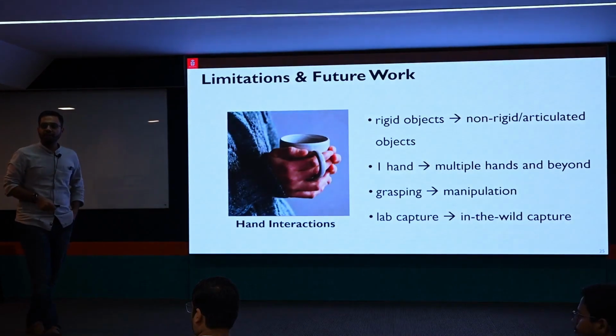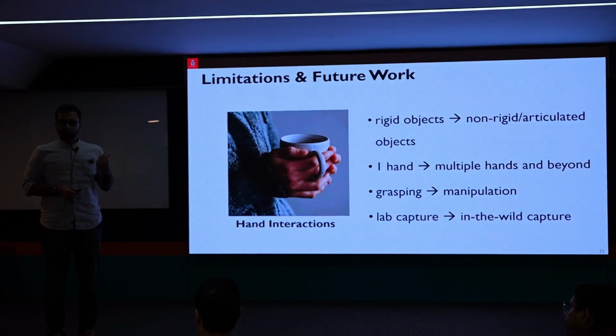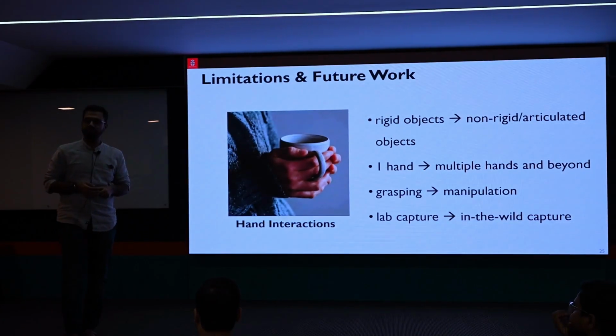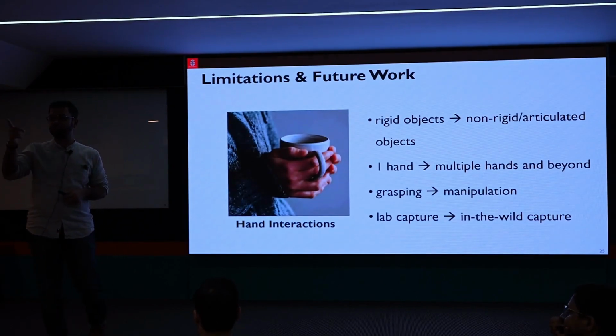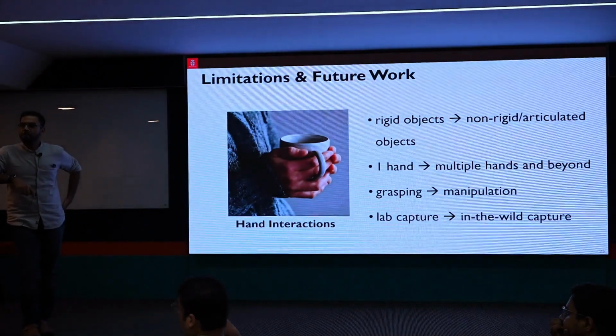Yeah. Have you done some experiments on some non-rigid objects, like their shape can deform? Not in this work, but that's something that my students are working on. Like if you have deformable objects, non-rigid objects, how do you do the same thing there? I think that's still an open question.